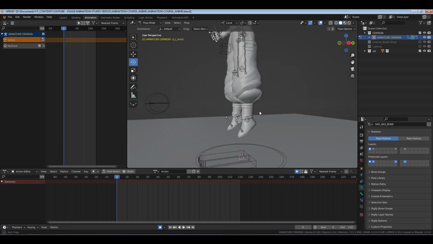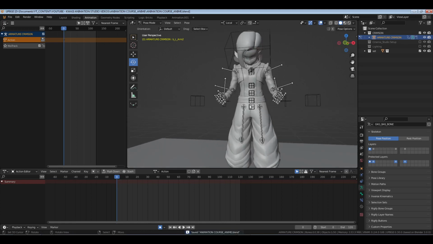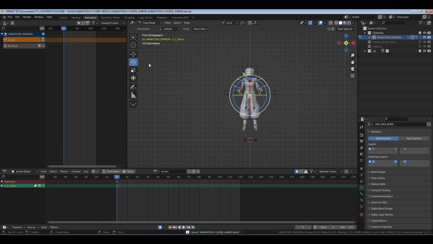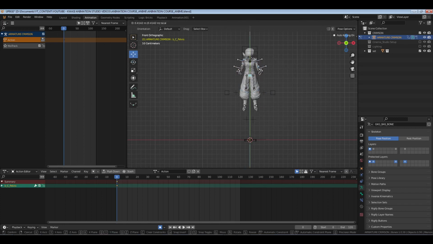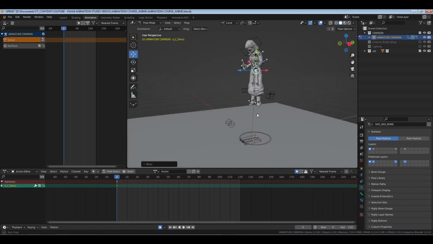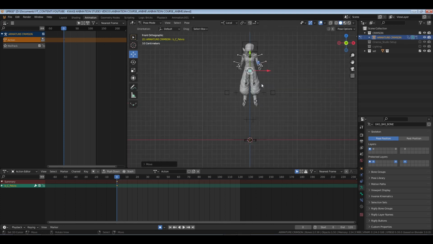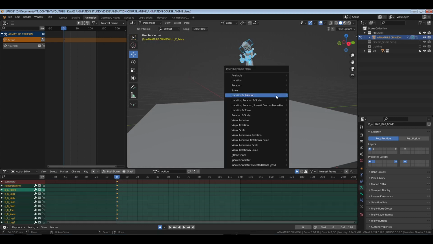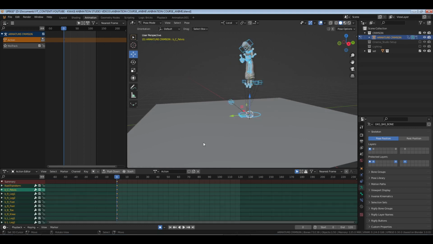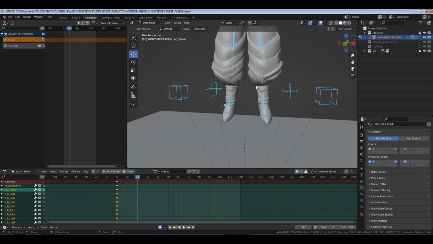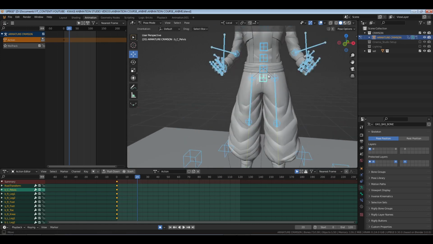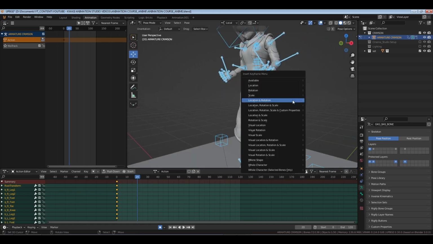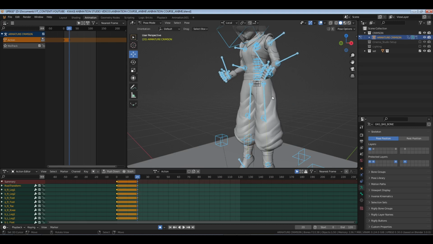All right. Okay, so now I want her to be up a little bit higher than this. So we hit 1, and then we're just going to find that space. So I'll put it right about there. No, not high enough. Okay. All right, so now we're going to select everything, make sure everything's selected, location, rotation, and we're going to come out to frame 20, and we're going to hold. The only thing I'm going to do is deselect the pelvis bone.